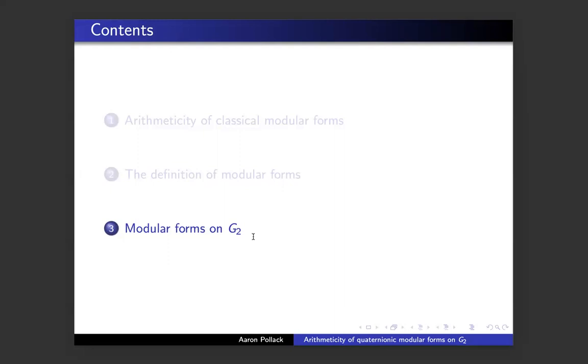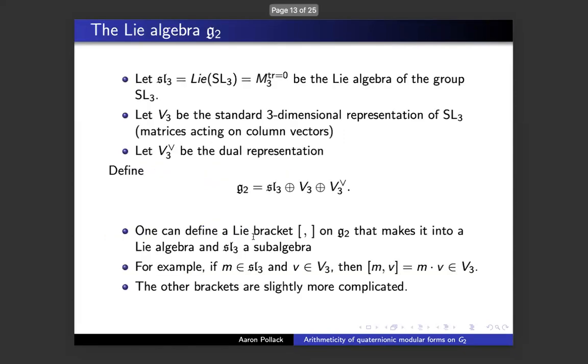So with these preliminaries, I wanted to say what I mean concretely about G2 and modular forms on G2. Let me just say, I think most people are probably not familiar with what the group G2 looks like, so I have a couple slides on G2. First of all, G2 is a simple algebraic group over the rational numbers. And I'll tell you roughly how you can define it. I start with the group SL3, and I'm going to build G2 out of SL3.